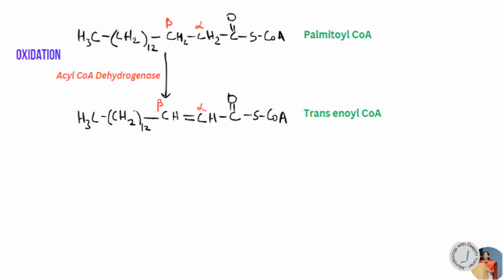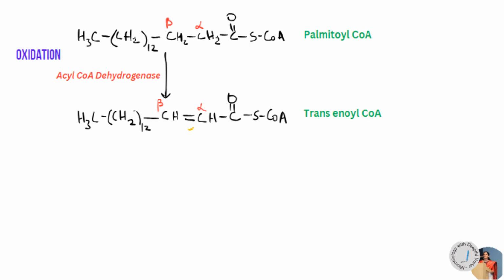So if you see over here, oxidation, we all know, is the loss of electrons. So at the alpha and beta carbon, we have removal of hydrogen. That's why in many books you will also find this step being called dehydrogenation, because it's actually removal of hydrogen, which is also called oxidation. And now the alpha and beta carbons develop a double bond. As you can see here, a double bond is developed between these two because they lost one hydrogen.